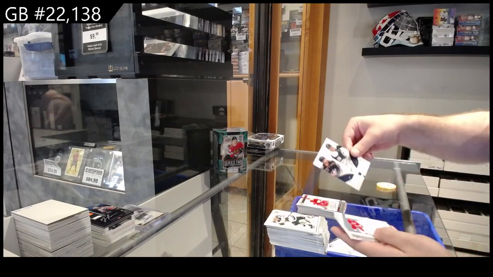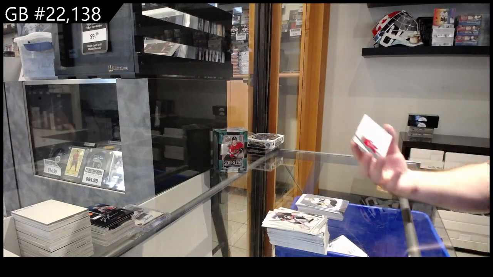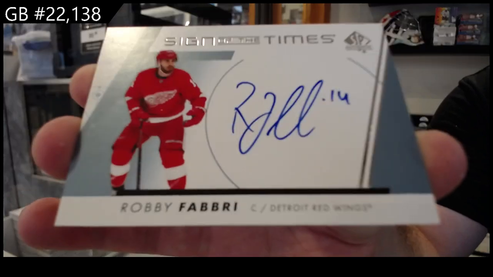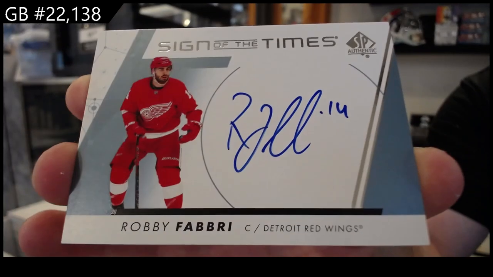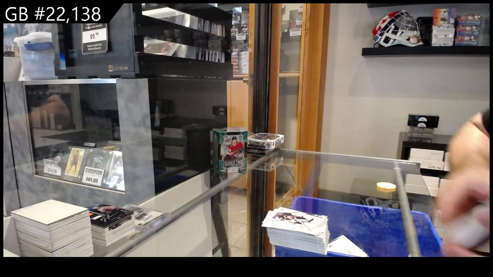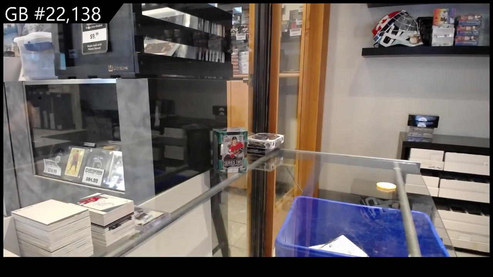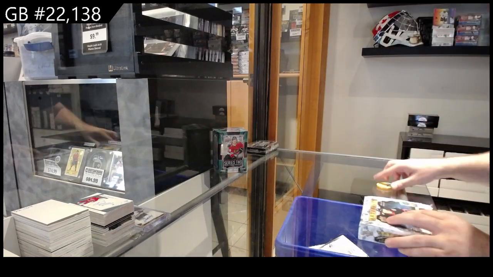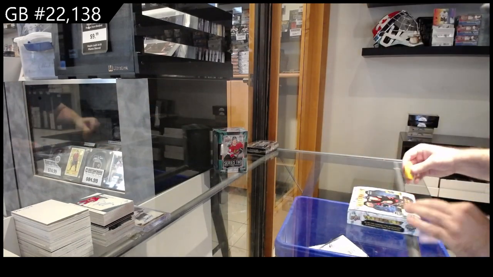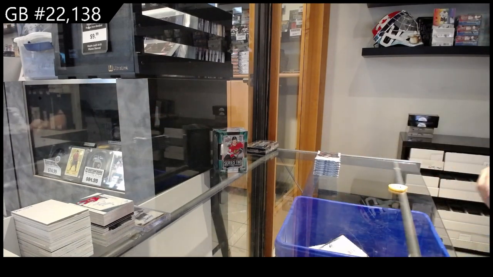And collabs of Goudreau Line A for the Jackets. Pageantry for Vegas of Hayes. And a Fabry sign of the times for the Red Wings. Sign of the times. Probably should have done the blaster, but that's okay. I will do that one after this. Blaster, blaster.